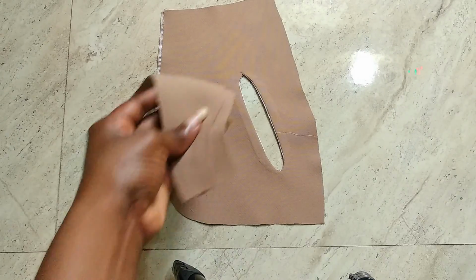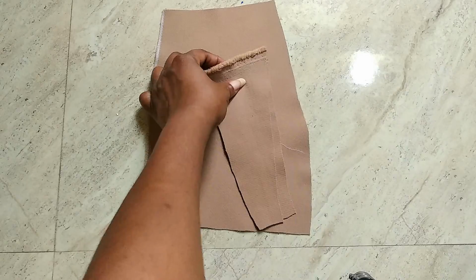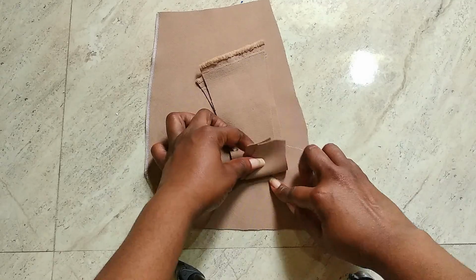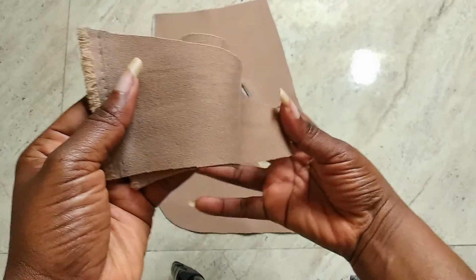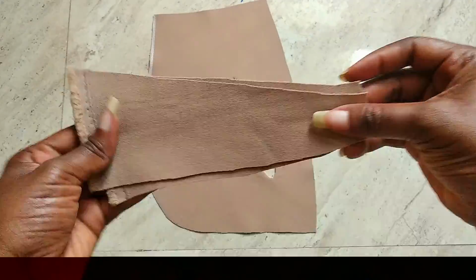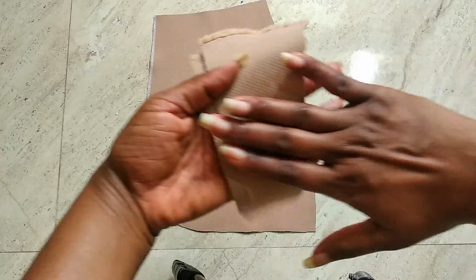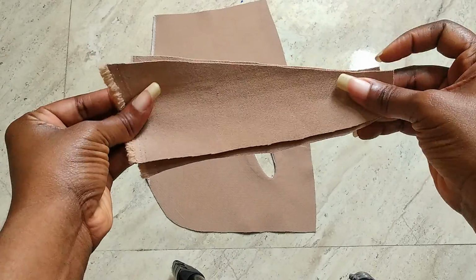Okay, so you need 2 scraps of fabric that measure the width or the length of the hole and have some to spare, right? I see here, right? Then you put both of them together like this, right? And sew a stitch in the middle, like a long stitch, because we will then fold it this way and put it across the pocket, which will form the welt lips, okay? I know it's hard to understand right now, but I'll show you.